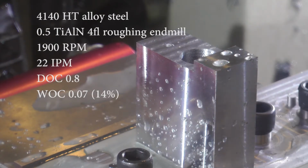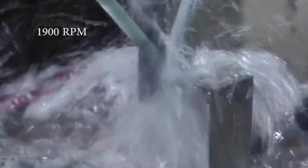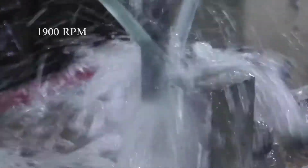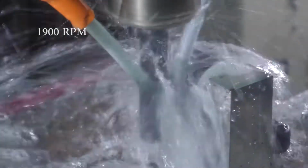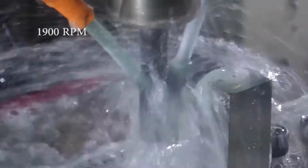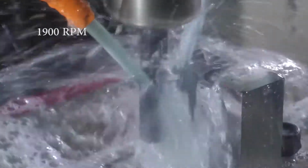So here's essentially the same parameters, maybe a bit more aggressive. 800 thousandths depth of cut, 70 thousandths width of cut, just spiraling out the bulk of the material. And as you can see, the RPM reading up there in the left corner of your screen, I'm playing with the spindle override, just trying to adjust the RPM to see if I can minimize the chatter.